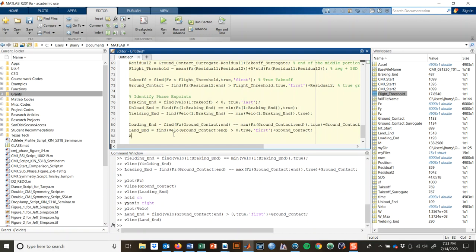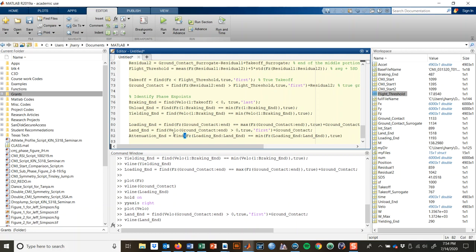So the final phase we'll do, attenuation end, and let's find when the force curve from loading end until land end, so that's our search, is equal to the minimum of the force between loading end and land end, and we'll put our true.